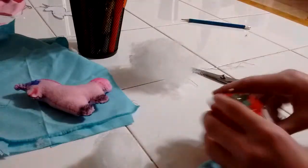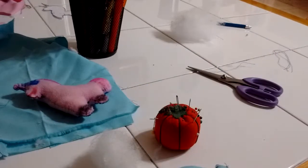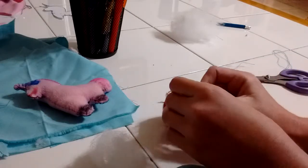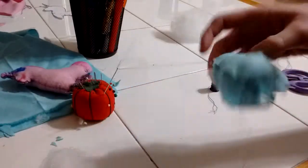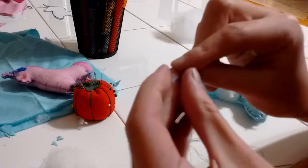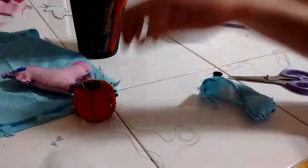Now, you're going to take your needle. And why don't I show you how to thread it this time? Just take your very long piece of thread. Well, you don't need it too long this time, but still pretty long, just to make sure you get it. Then you're going to cut it. And you're going to take this end, or the other end, and then just put it through the tiny little eye of the needle, like that. And then you're going to pull it, and move, please, koobish, okay. Sometimes I like to just find both of the ends, put them together like this, then take the needle, and I just failed. Okay. And just pull it, and then do that twist thingy again.